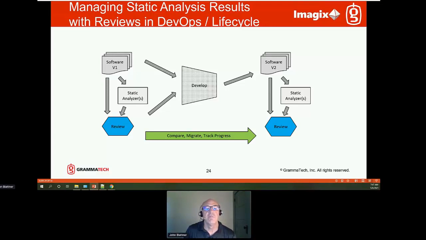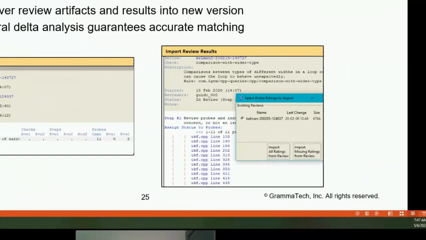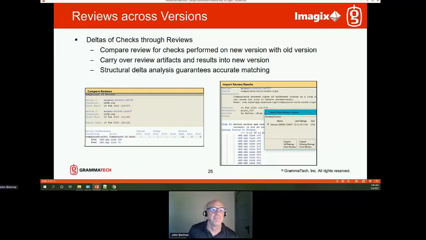Taking your results from your review of V1 and applying, where possible, to V2. When probes from V2 match those from V1, then you can carry over the V1 ratings. As you can see in the dialog window on the right, if you do this, you can choose whether to bring over the V1 results and overwrite what is there, or just bring over the results from those probes that you have not yet reviewed in V2.